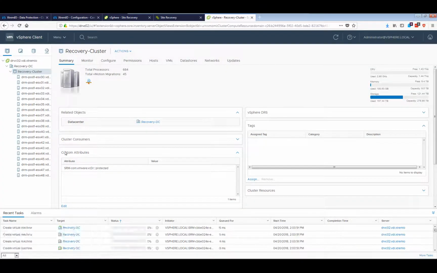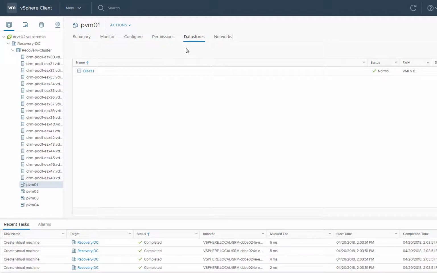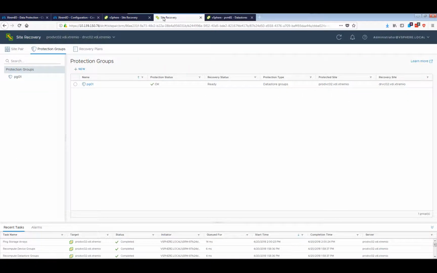If I now go to the recovery cluster, I will see that SRM has created these 4 placeholder VMs. And indeed, if I go to the VM and then the data store tab, you will see that the VMX file is actually located on this remote placeholder data store that I've just talked about before. This is not where it's going to recover the VMs from. It's actually going to use these files and manipulate them and move them back to the real recovery volumes when it's running operations such as test, failover, and failover operations.